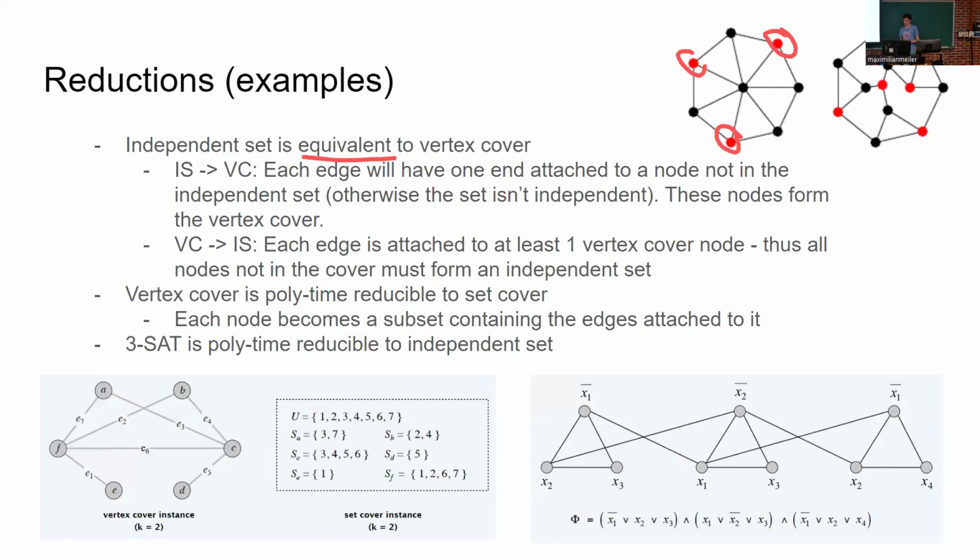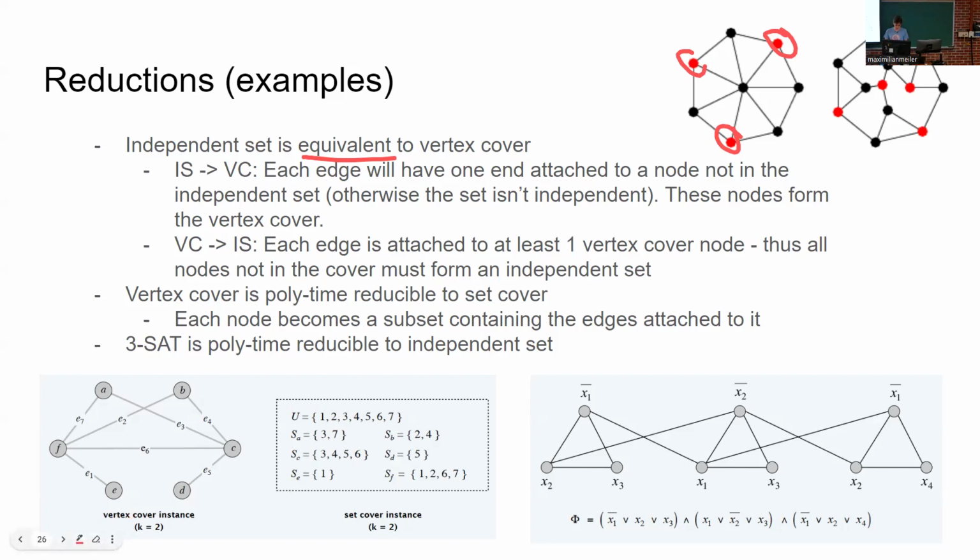So how we can look at it is just saying, okay, every single edge, because these are independent, no two red nodes can be next to each other. No two red nodes can be connected by an edge. Therefore, every single edge has to have at least one black node next to it. It needs to be adjacent to at least one black node. And that's literally just the definition of a vertex cover, where the black nodes will be adjacent to every single edge, because there exists no edge with two red nodes connecting.